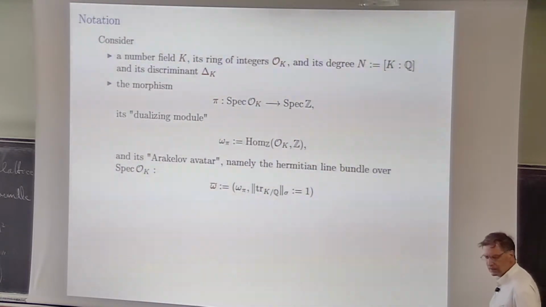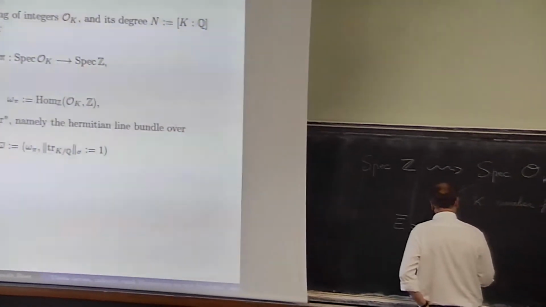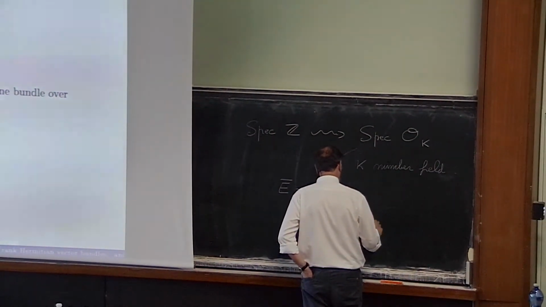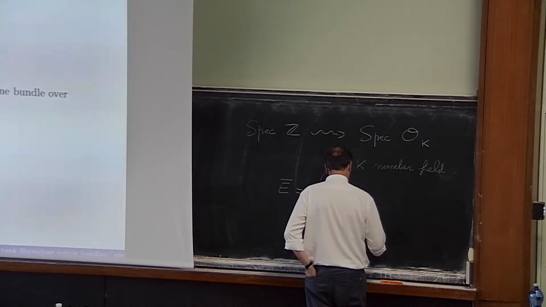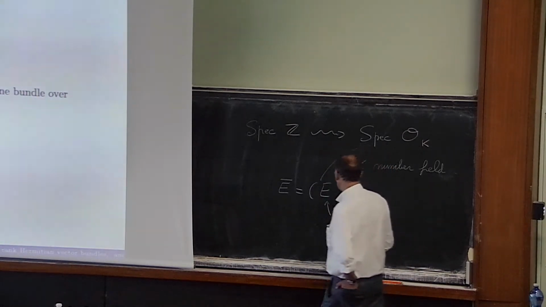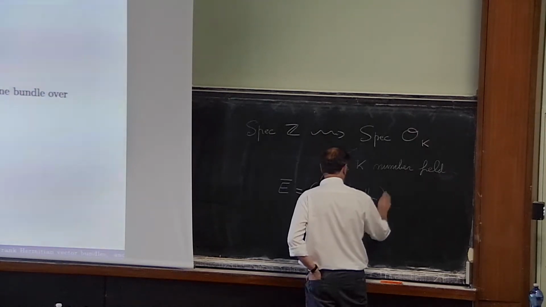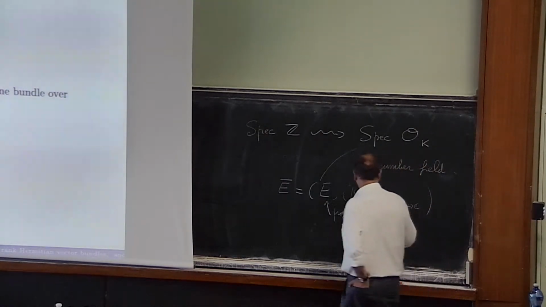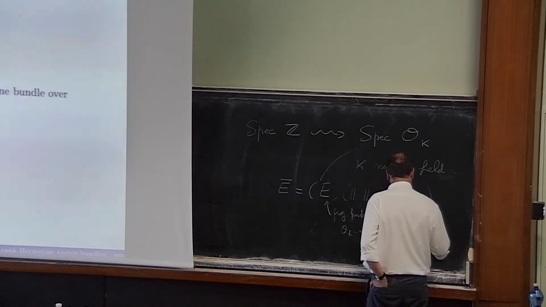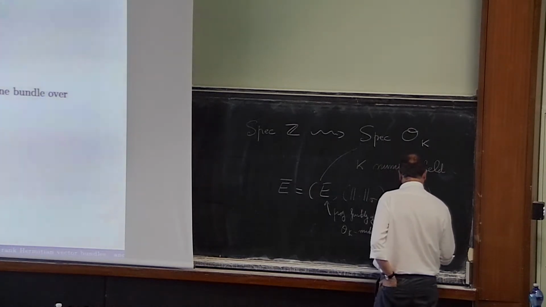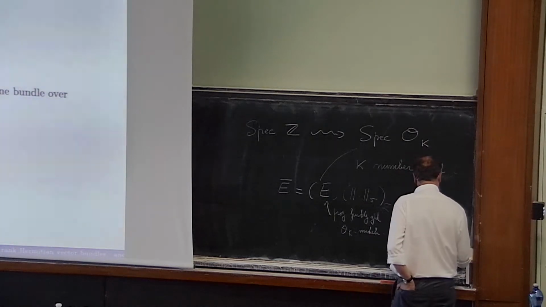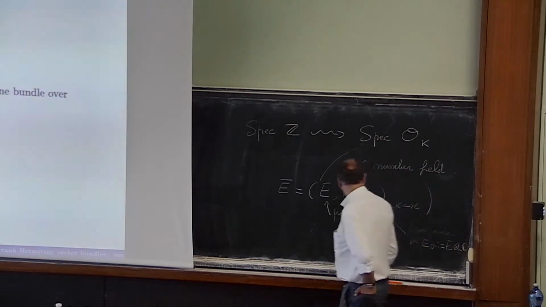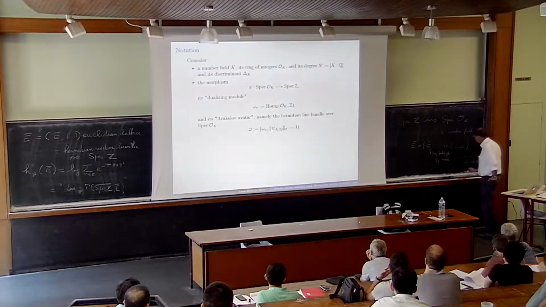version in Arakelov geometry. So in Arakelov geometry, a Hermitian vector bundle over spec OK will be given by some projective, finitely generated OK-module, so it's the same thing as a finitely generated torsion-free OK-module, together with a family, indexed by the field embeddings sigma from K to C, of Hermitian metrics on E sigma, the complex vector spaces you get by base change from OK to C by the various field embeddings. And this data is supposed to be invariant under complex conjugation.